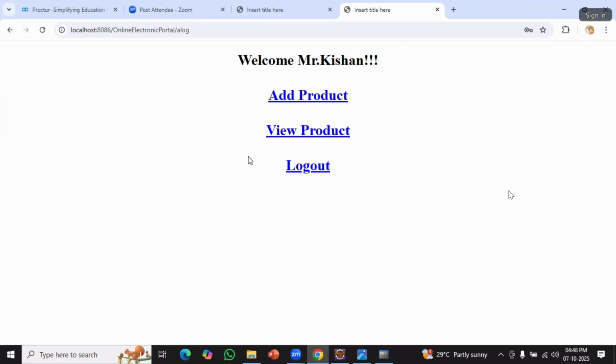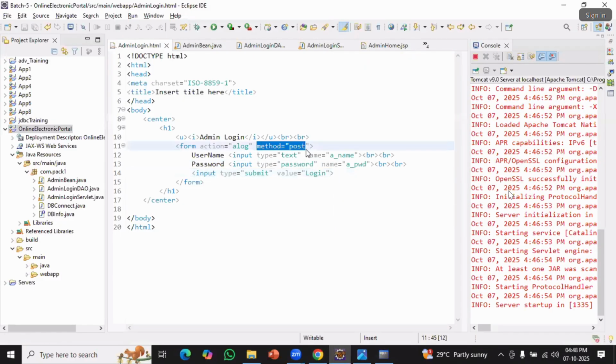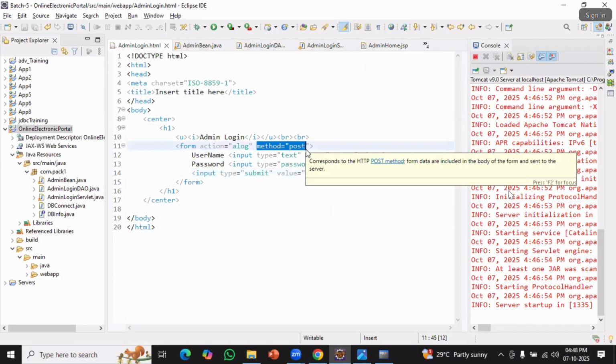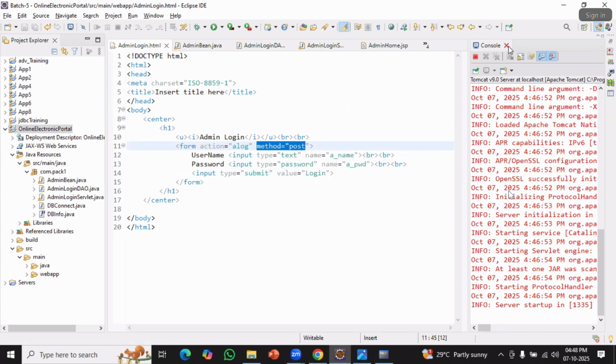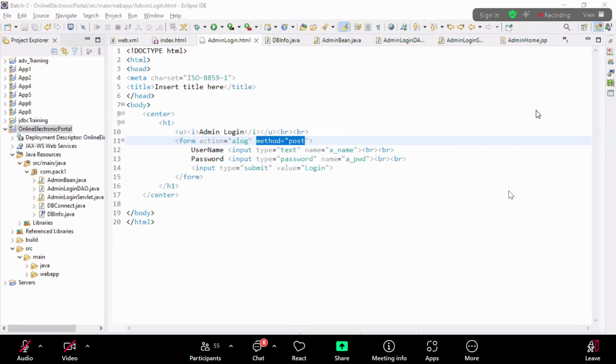Where is the method? In the form action, you need to write a method now. Where is the method? Please cross check that. Typo, just a typing error. That's it. Please check with that. Is it done?